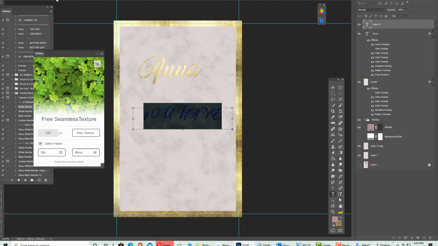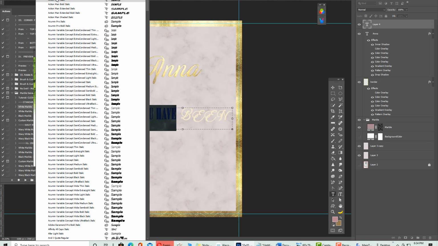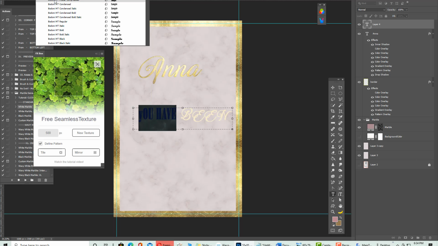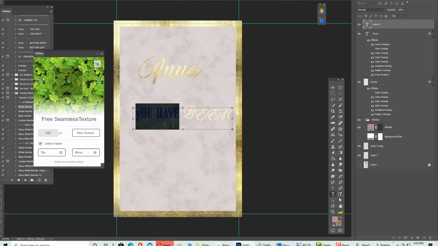And I'm just going to put Bodoni. Okay, there we have. All right, I'm just going to press Control A and delete to get all of that out. Okay, so I want to put it on caps. You have been cordially invited.